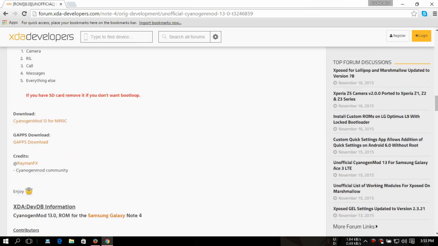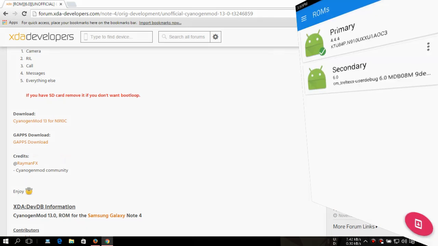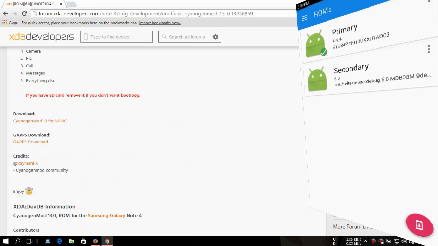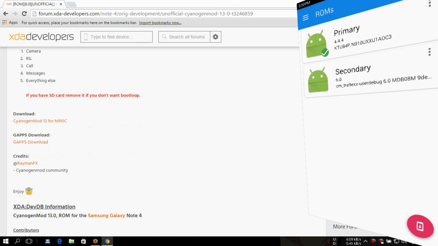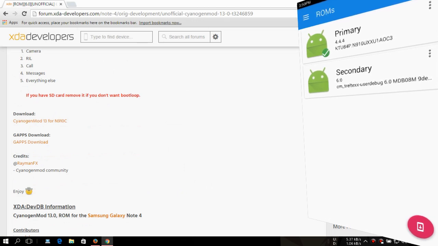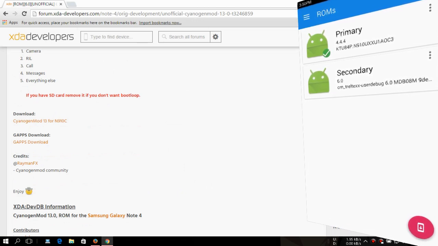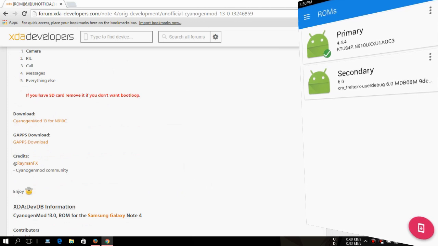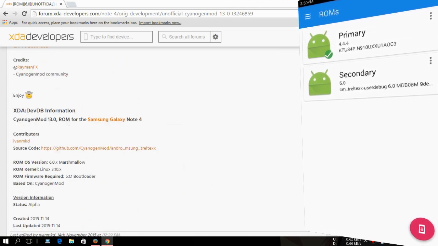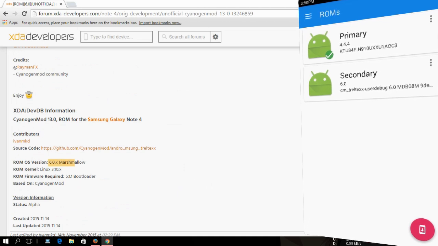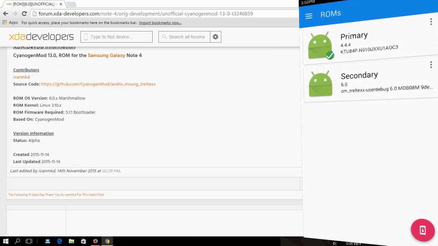Okay, I get it now, and I already downloaded it. You can see there's this screenshot, and I have installed it on dual boot with the MIUI 7 ROM. It works, I'm not saying very well, it has lots of bugs. That's why I'm not recording it via Marshmallow version 6.0, because it has lots of bugs.